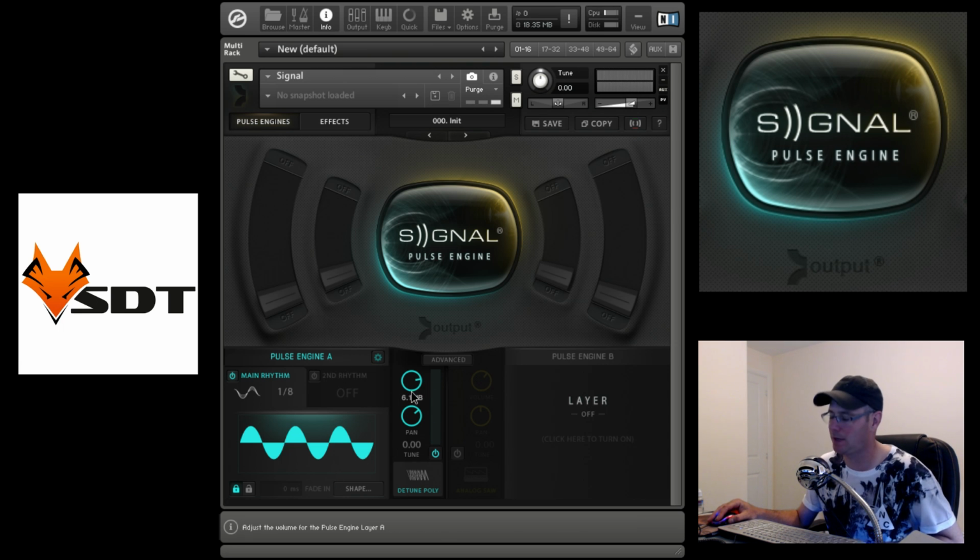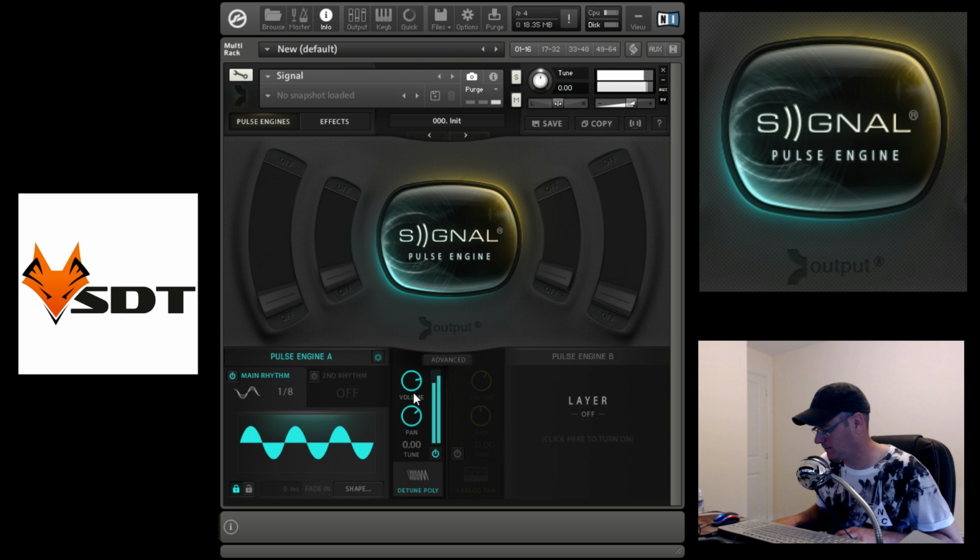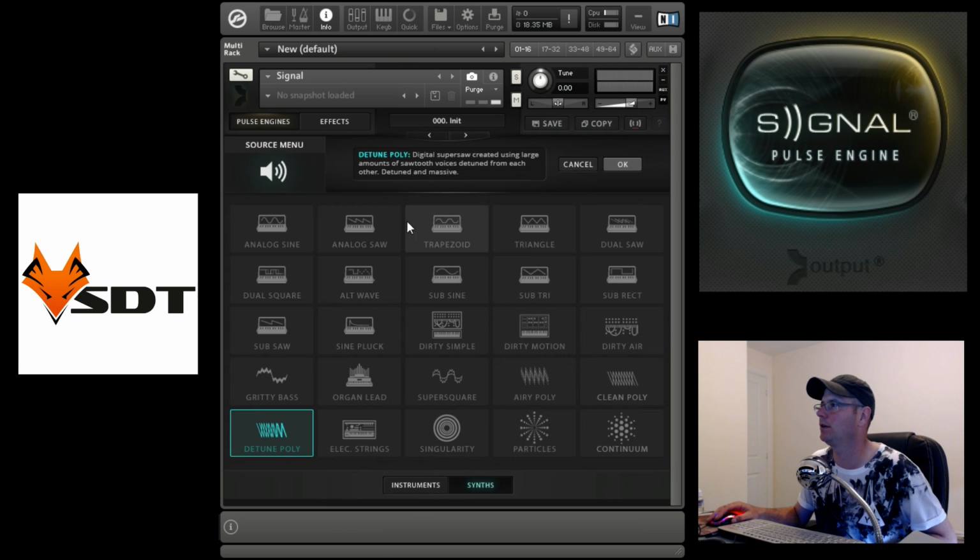This thing screams drum and bass to me. Just the sort of gated rhythms running behind and even trance as well. Yeah, anyway, we digress. Detune, poly, all your different sound sources.